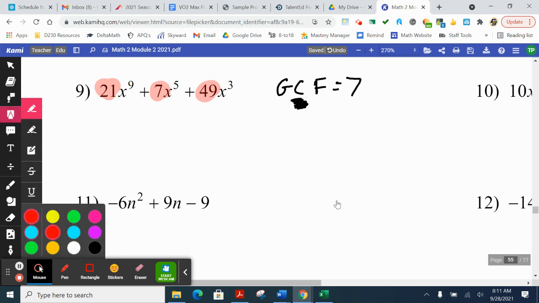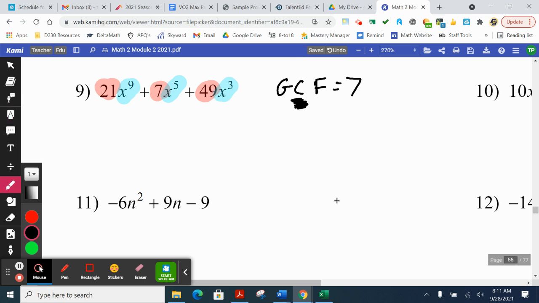We also have to consider our variables. I have 9 x's here, 5 x's there, 3 x's right there. So in terms of how many are common, we certainly have some that are common. All 3 of those terms have at least how many x's? They all have at least 1, but we can go higher than 1, right? Don't they all have at least 3? This one has 3, this one has 5, this one has 9. So x to the third is the greatest number that are common to all 3 parts. Okay? That's our GCF. That is then what you're going to pull out, 7x cubed.